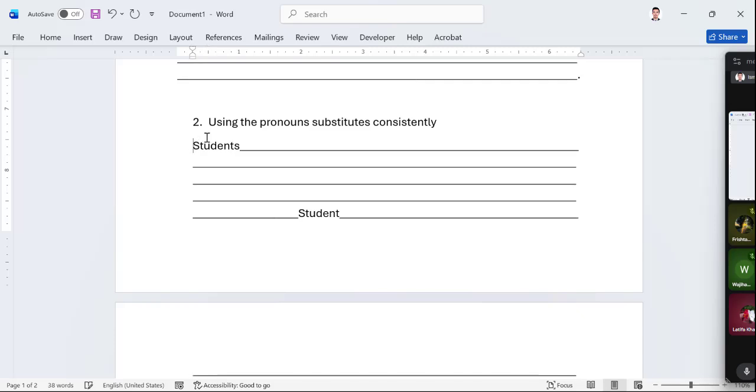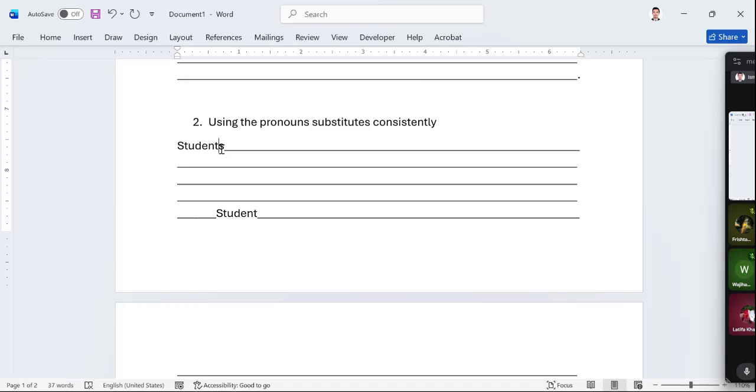So in this part, I have the student, right? In the next sentence, I may use the pronoun instead of it, because if we repeat one word and always one word repeatedly in every sentence, it will make our writing out of style. So for example, if I repeat student is like this, student is like this, student is like this, it kind of destroys our writing style. So in order to keep the writing style and at the same time keep the writing coherence, it is preferred to use pronoun substitutes. Substitute means replacement.